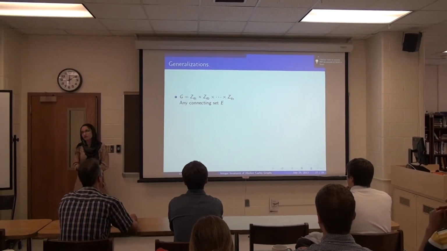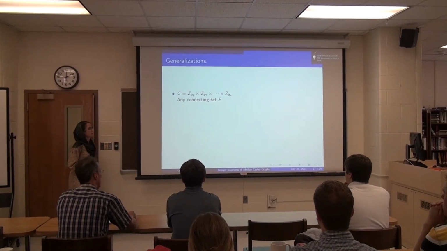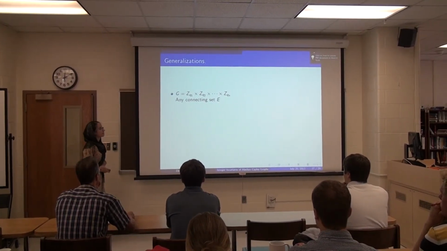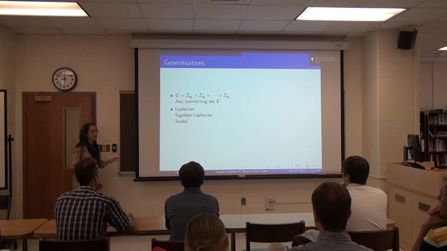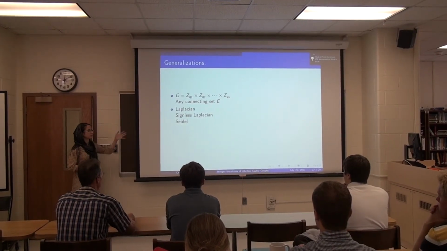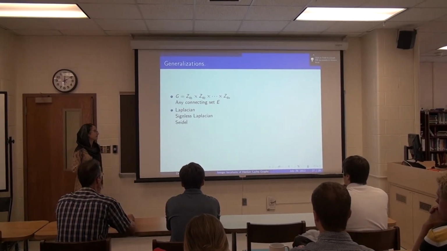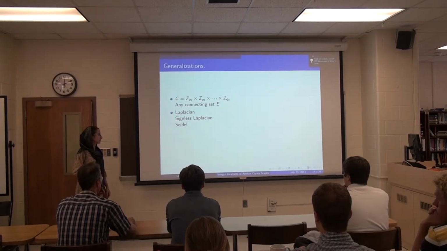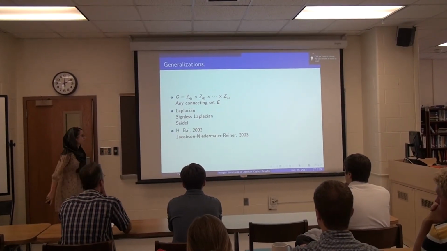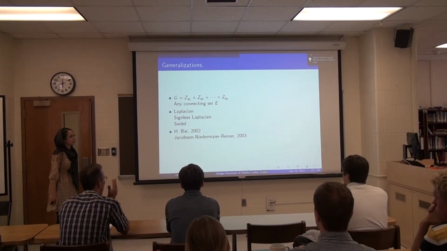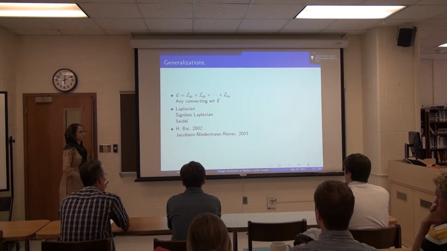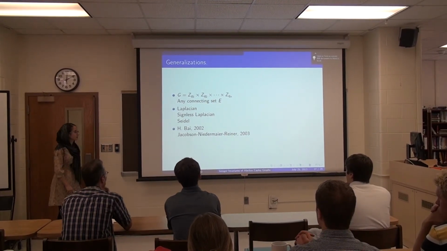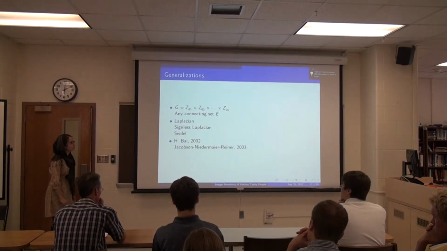So we're just going to generalize everything we did. You can pick any group you want, you can pick any connecting set, and what we did applies not only to the adjacency matrix, but also to these matrices as well: the Laplacian, the signless Laplacian, and the Seidel matrices. And we were able to recover the results of these 2 papers, except we used those character sums, whereas they were more geared towards row and column operations.